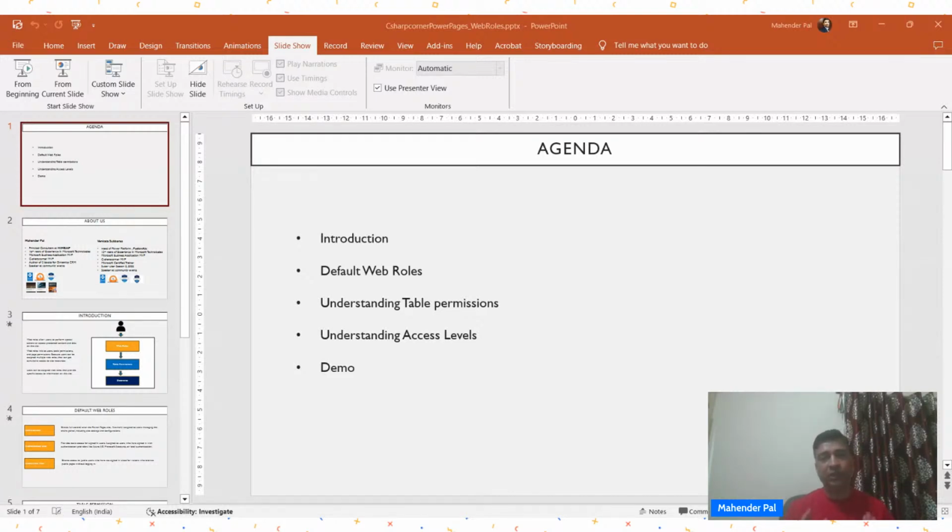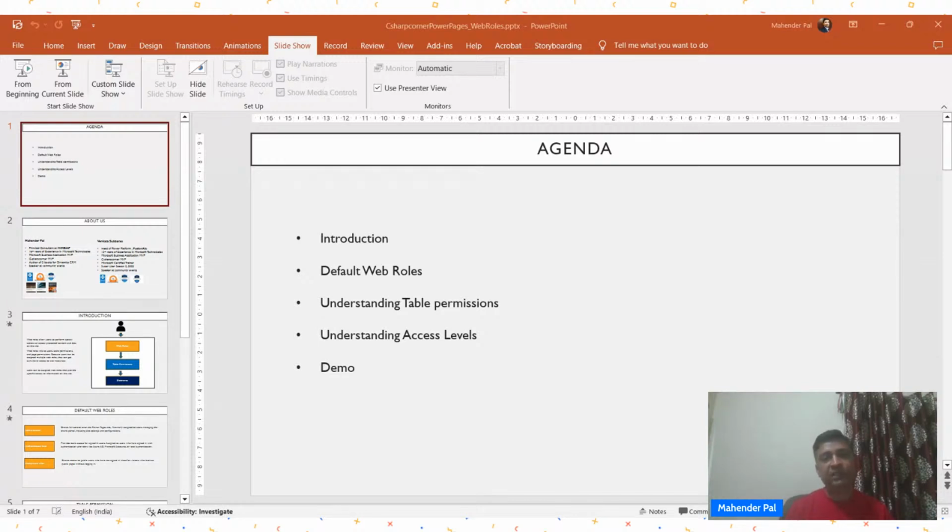Either you are an authenticated user, meaning you have entered your credentials to access a particular page or the Power Pages website, or you are simply browsing and have not entered your credentials, so you are an anonymous user, a non-authenticated user. So those are the two types of users, authenticated or non-authenticated.